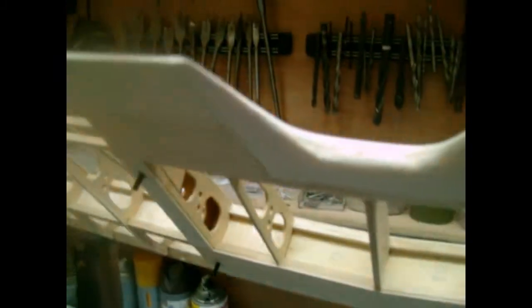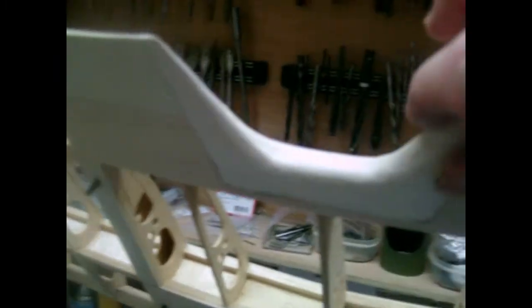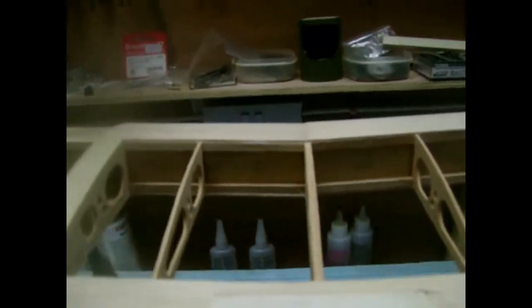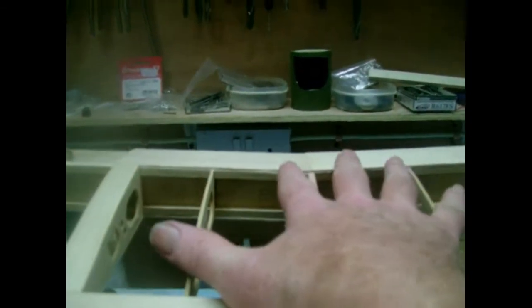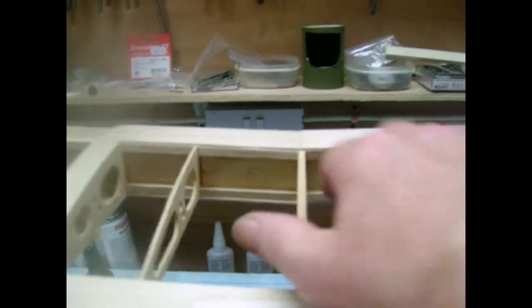That's the outcome of it, see? So you've got your knife edge, like it is on the real plane, and the cover bit of the back. So it's all nicely shaped and curved now. That there now is basically the wing finished, to the point of waiting for the covering to turn up. And then, like I said in the previous video, once the wing's covered, this piece here where my fingers are, all four sections, on the plane at the Shuttleworth, this is all see-through.